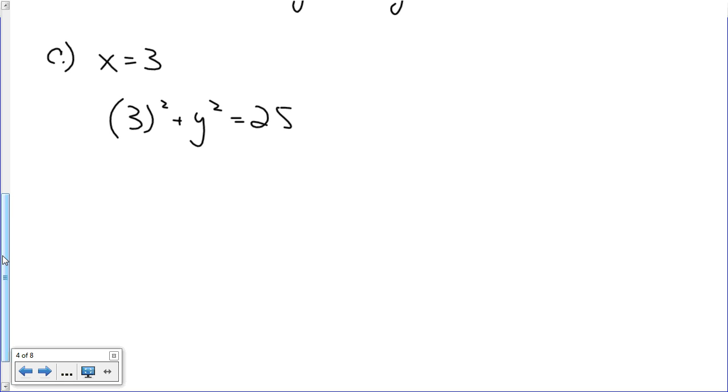So subtract the 3 squared to move him to the other side. 3 squared, of course, is 9, so I'll have y squared is equal to 25 minus 9, which is 16. And to take the square root of both sides, don't forget you get a plus or a minus. You get two solutions here. y equals plus or minus 4. Which again, if you look at the graph they gave you here of this circle, you'll see that at x equals 3 there are 2 points. There's 1 point up above in the first quadrant, at x equals 3, y is equal to 4 up there.